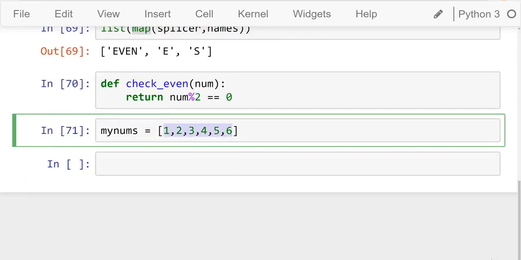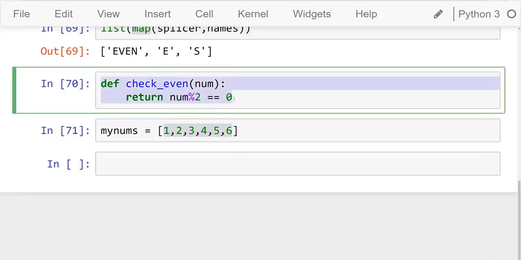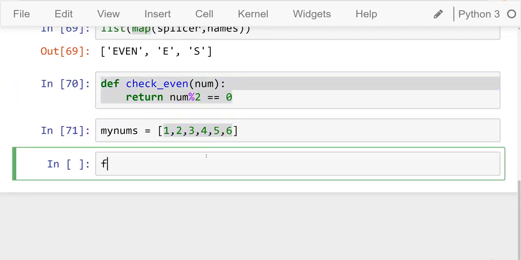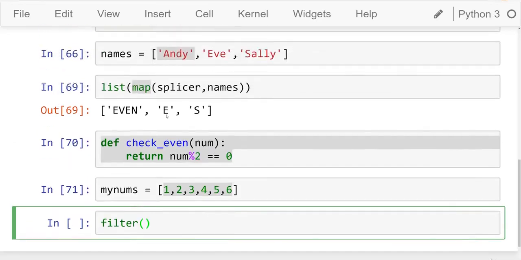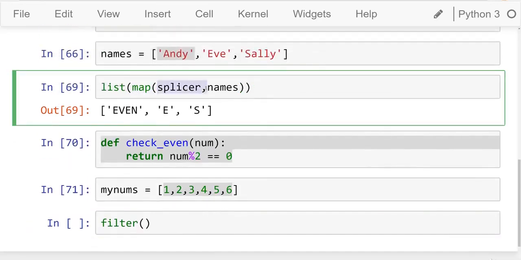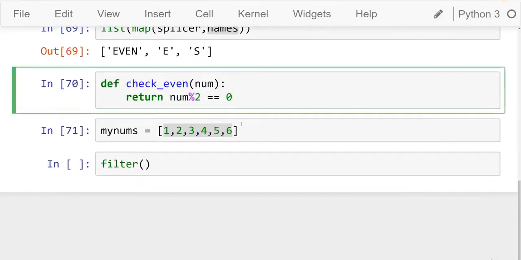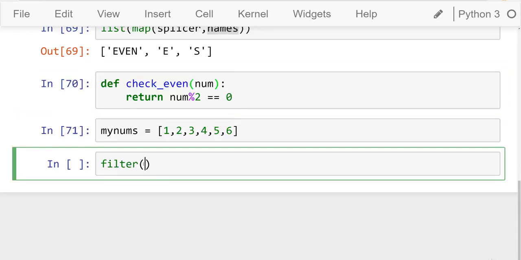Now let's imagine I only want to grab even numbers from this list, or I only want to grab numbers that pass some sort of condition based off a function that I previously defined. What I could do is use the filter function. And it's very similar to what we just saw with map. But what map did is map applied this function to every element in that list. Filter, instead, is going to filter based off this function's condition. So this function, when you're using a filter, has to return a Boolean, either true or false. And then what we're going to do here is say apply checkEven to my nums.